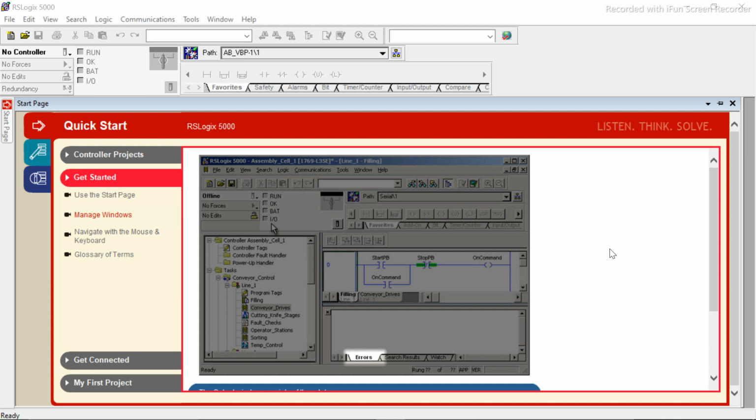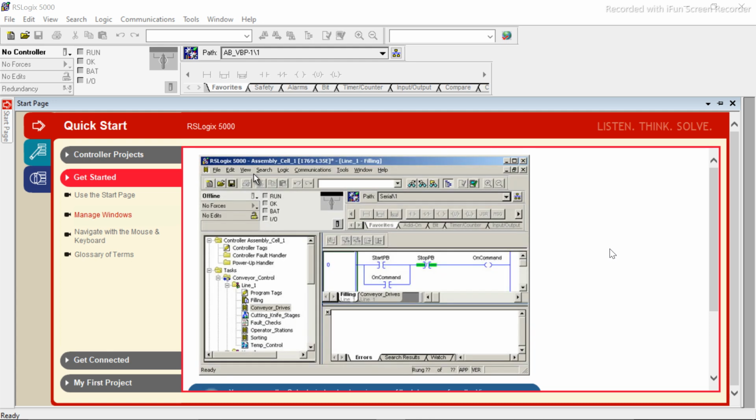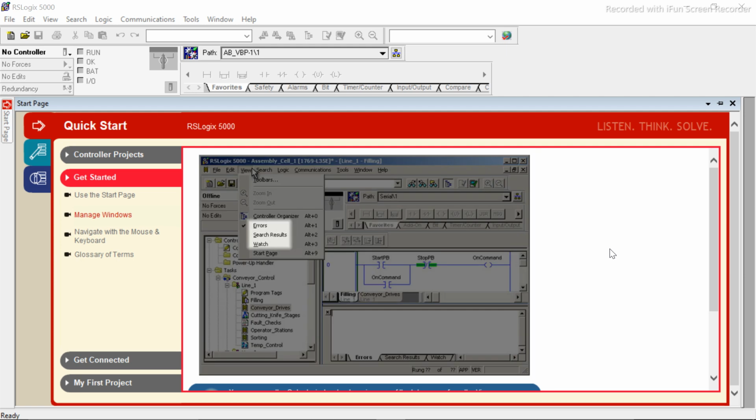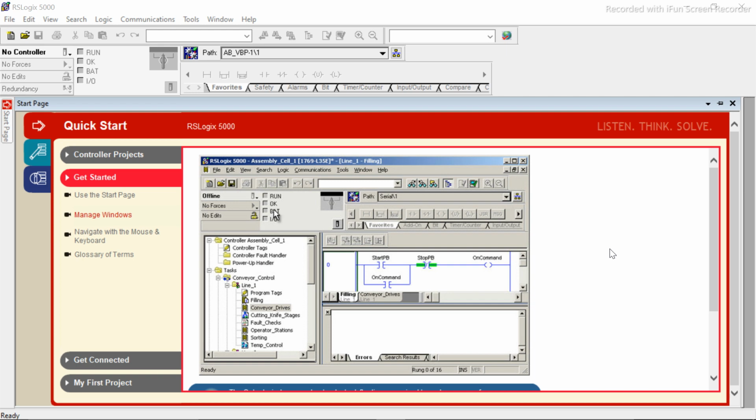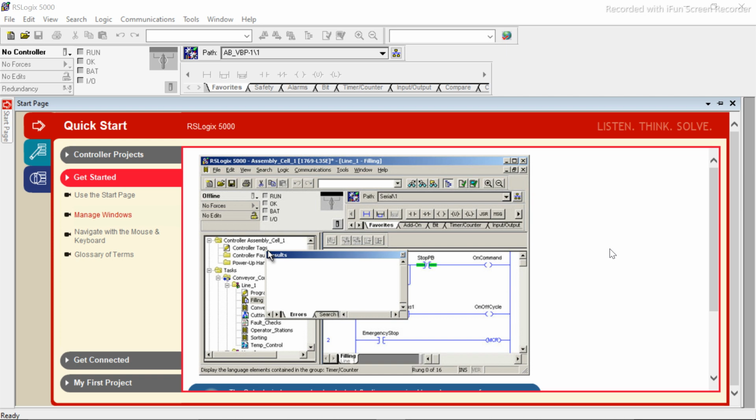The results of a search are shown under the Search Results tab, and a custom list of tags to monitor is shown under the Watch tab. You can open the Output window by choosing one of the tab names from the View menu. The Output window can also be docked, floating, or resized based on your preferences.